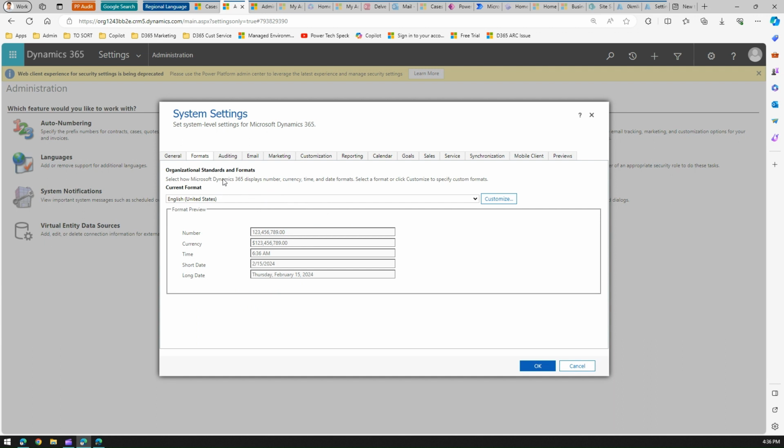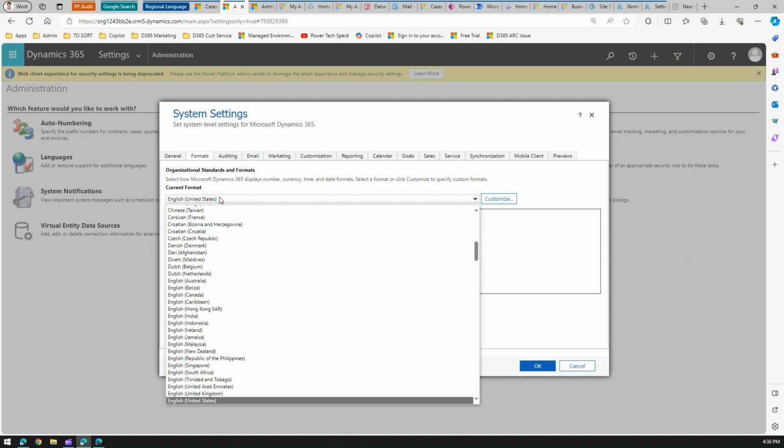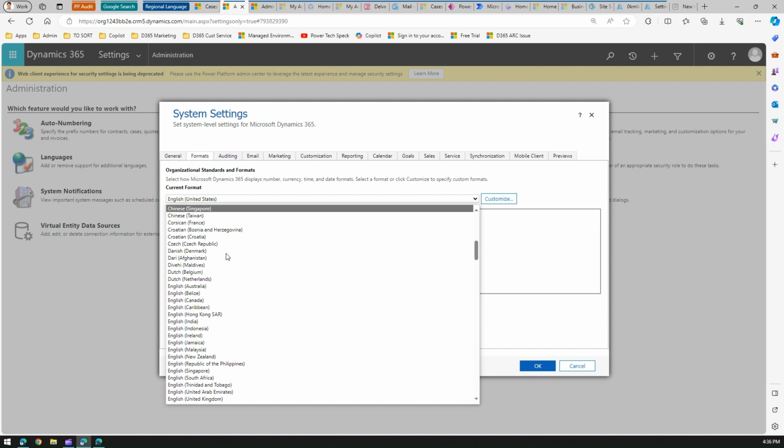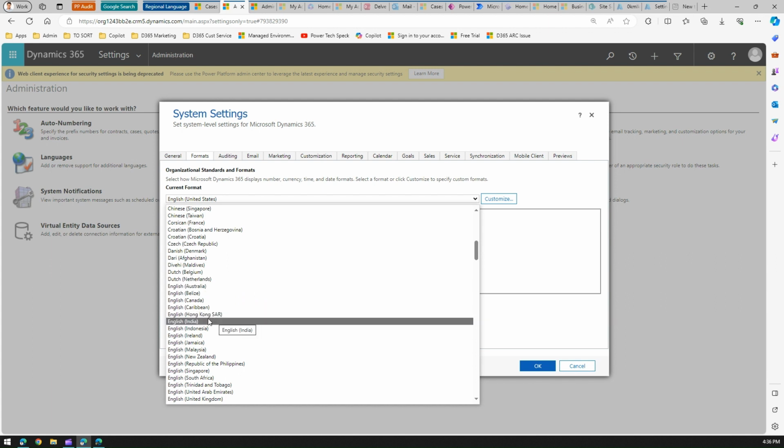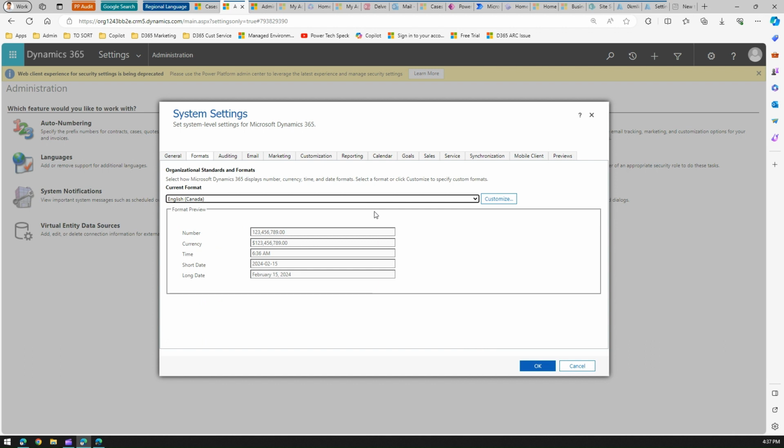Now, remember that at a global level, this is English US, but internally you have set it to English Australia. So that means two times exist, you know. So user has a preference to change it to anything. Now at a system settings level, this is your entire Dynamics 365 tenant level. You can pick whatever current format you want. Like say if I select English Canada, okay, then at a tenant level this will be applicable.